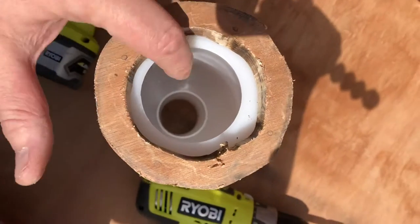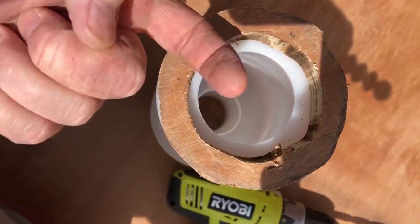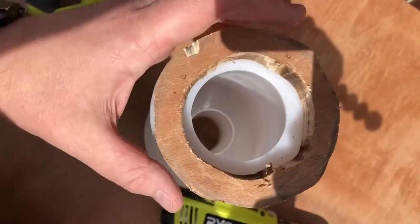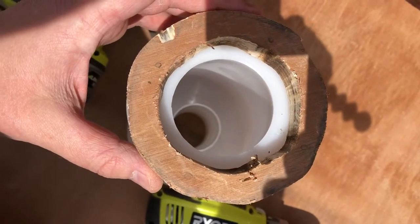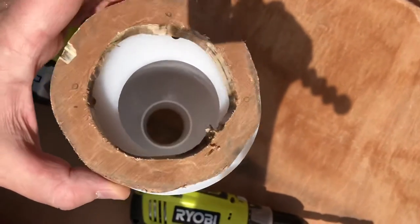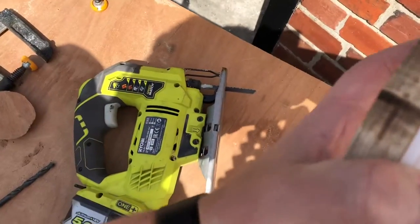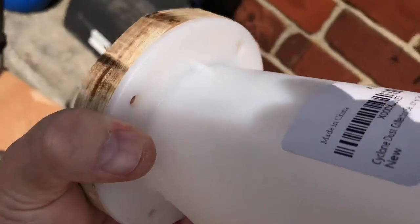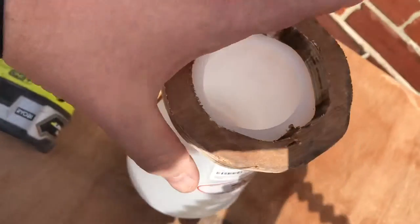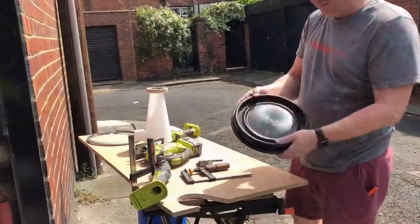All that needs to happen is the dust and debris falling from that way, this way, just needs to be able to pass free of traction, or free of, I don't know, hitting stuff here. That will happen. And importantly, I've got all of my holes within the wood that I need from that side, so everything will be fine. Just need to cut the hole in the lid now.